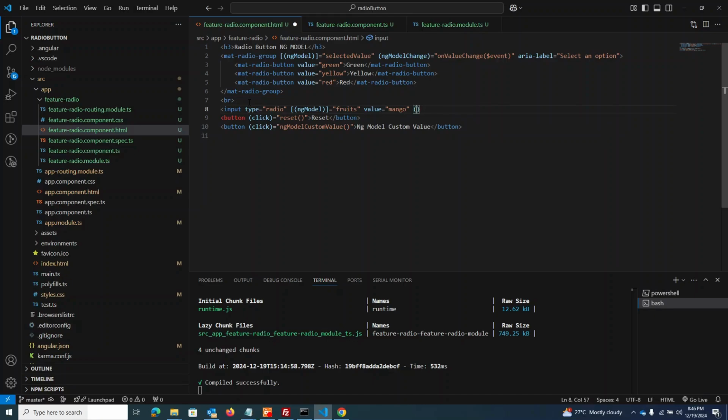Then for on change, use the same method on value change. I think there is not much difference between these two, and I will close it.